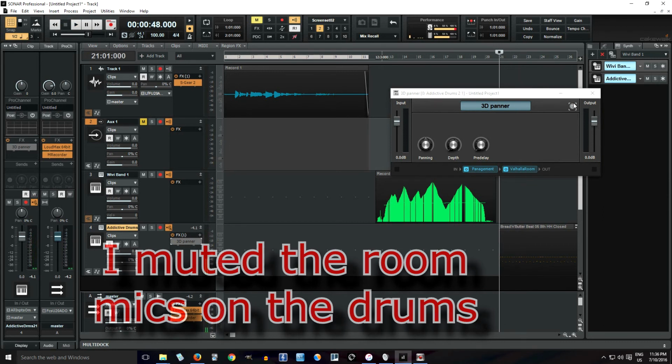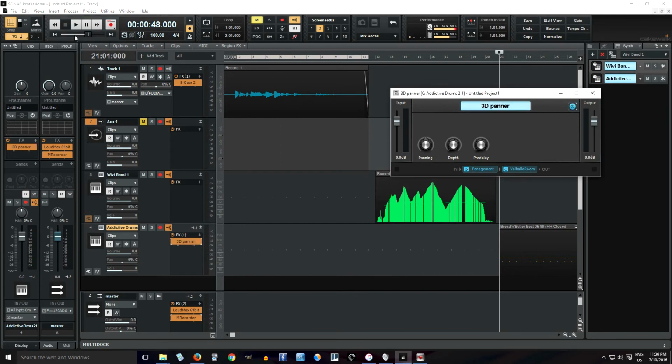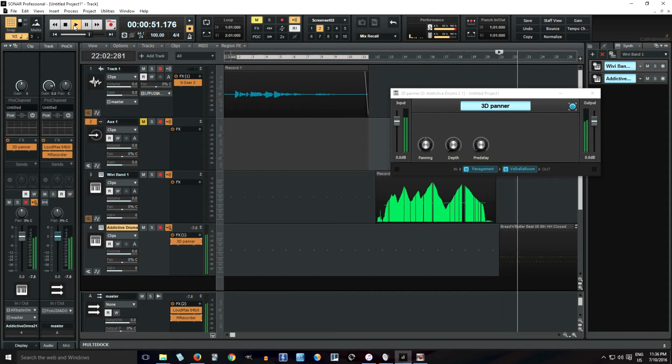Okay, there you go. Now you can hear it with this room on here. Okay, so you can hear it sounds really roomy. It sounds almost exactly like room mics. It sounds like there's maybe too much room. You can barely hear definition in your drums. So you can obviously turn that down if you want less depth. But actually, I'll let you hear it one more time, and I'll go in and out. Here we go.